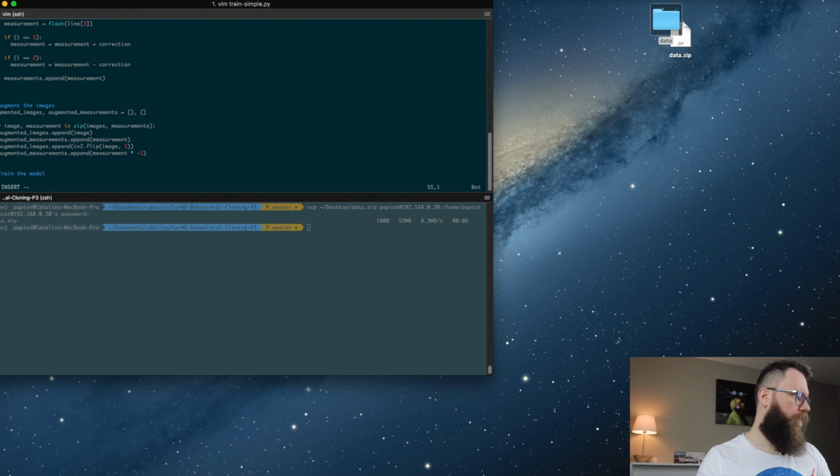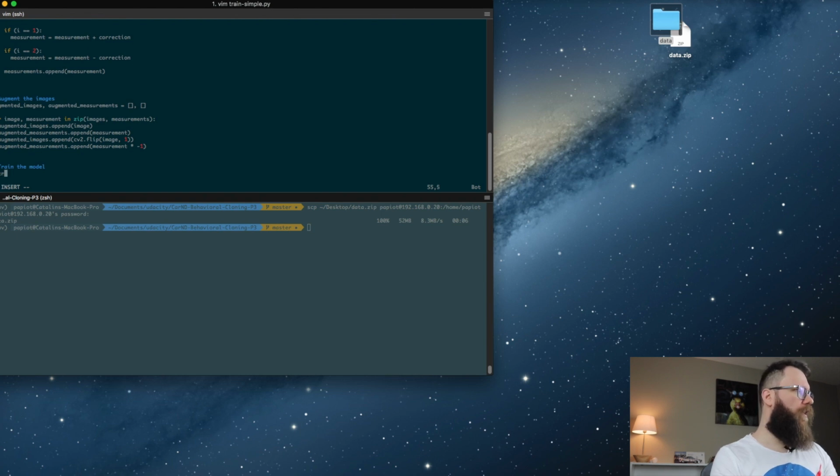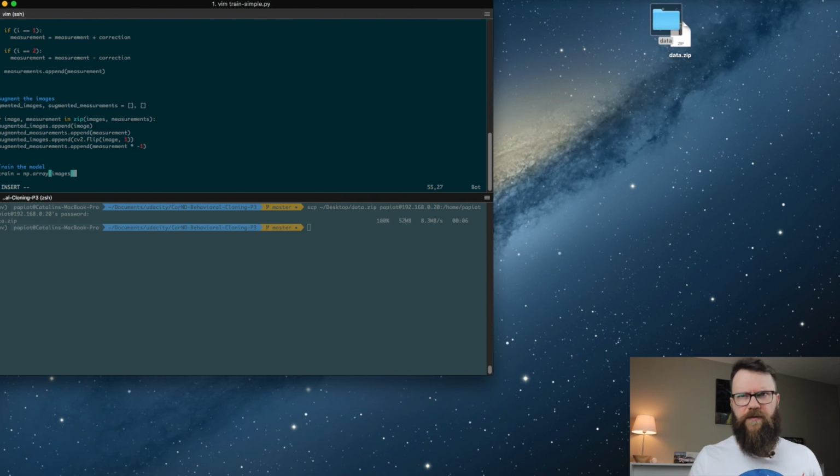Okay, and then the last step is to actually train the model. Like I said, we will be using just a simple regression model. I have the training data, np.array of images, because for training this we're using TensorFlow, but on top of TensorFlow we're using another library called Keras. And Keras needs NumPy arrays to be passed to it.